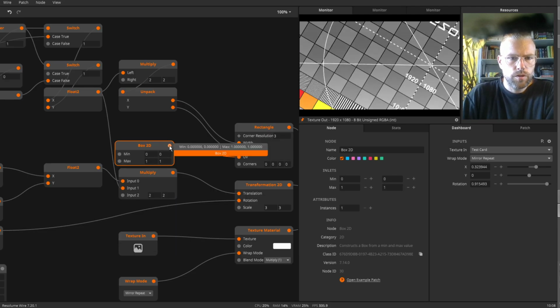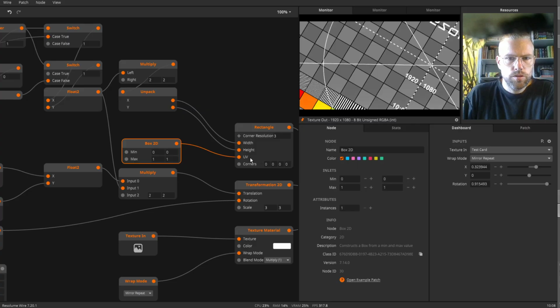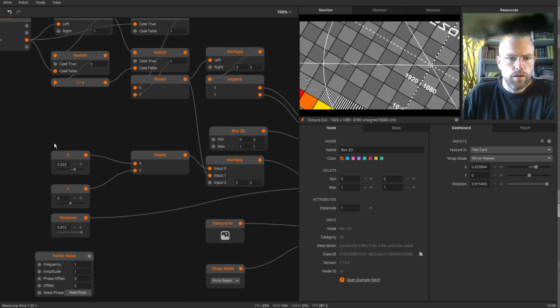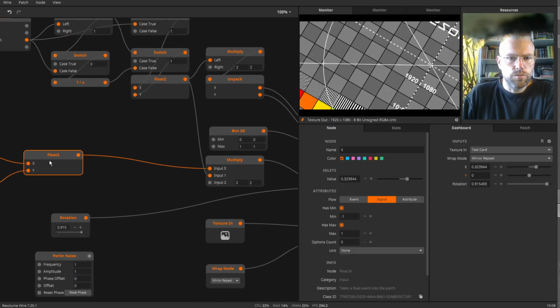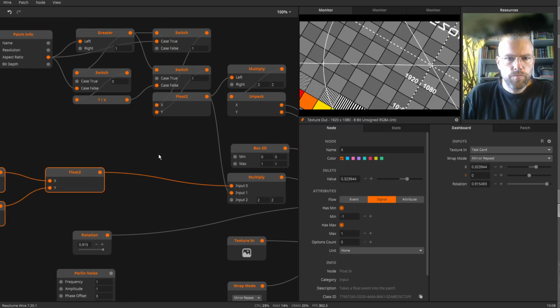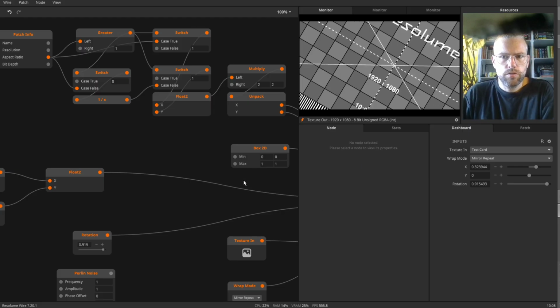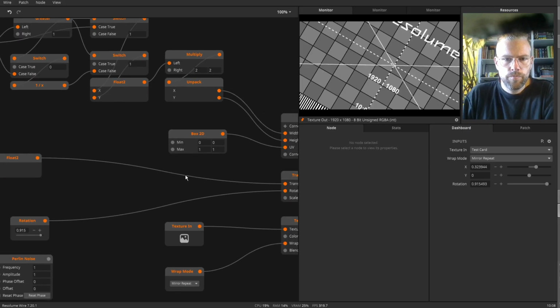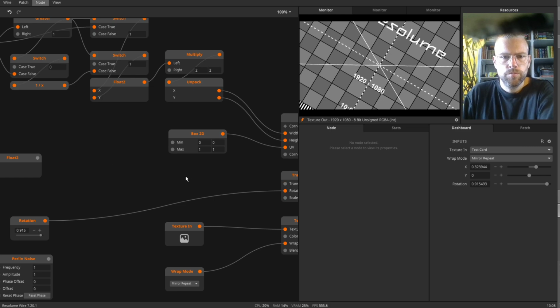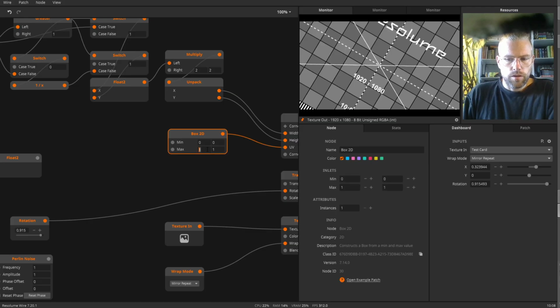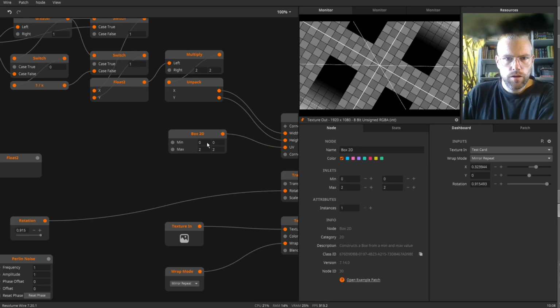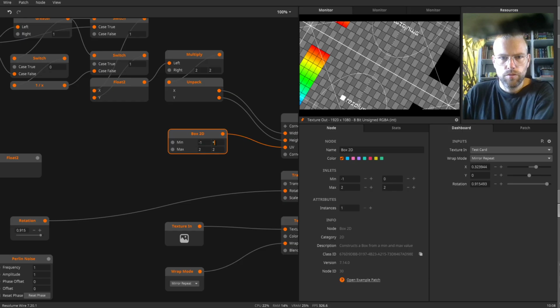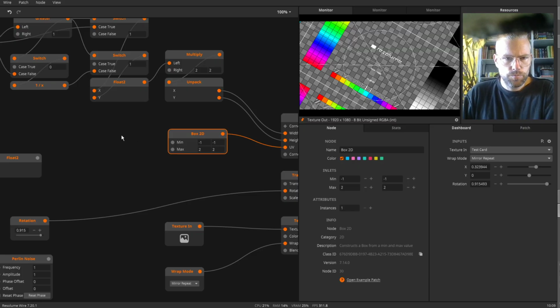So it can only use a box 2D, and we have to create a bit of math to do this. So we can delete that one. We're not going to use that one. Delete that wire. What we want is a 2 value here and a -1 value there. And that is our default position.